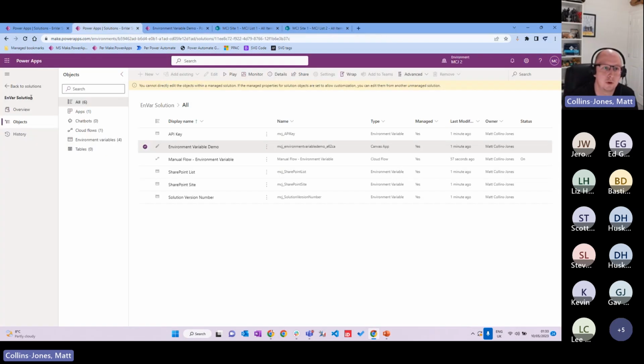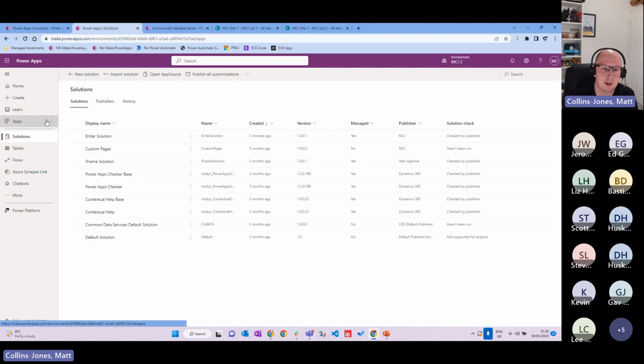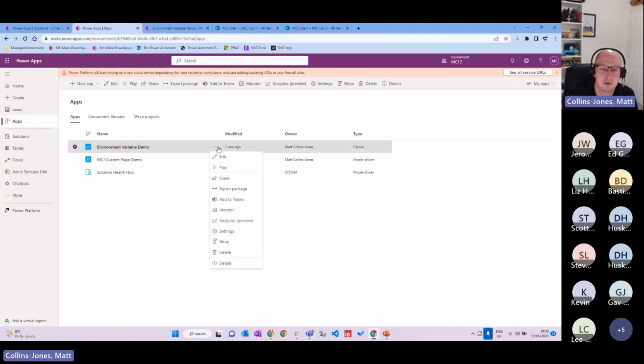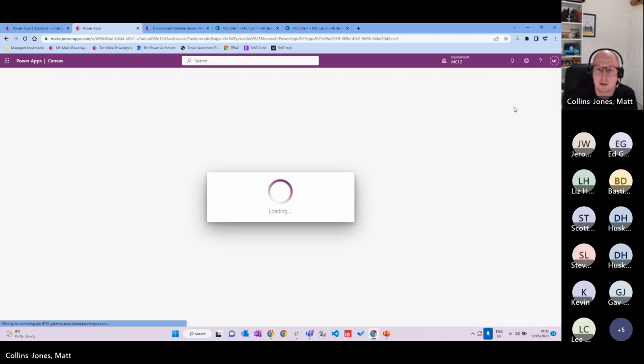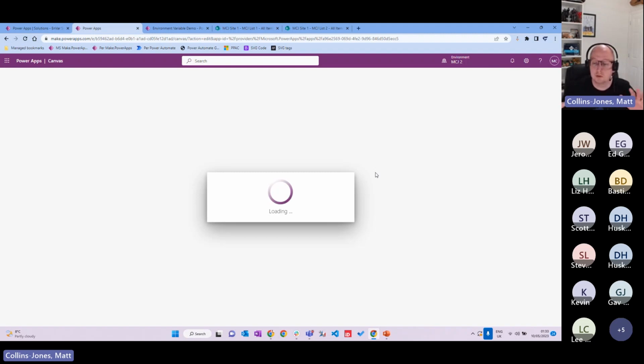And if we go back to our apps for a second and go in here, little known fact, you can edit managed solutions if you go outside of the solution. Load up. So yeah, I just wanted to show you there's no smoke and mirrors. It wasn't always pointing to that location and things like that. It is an environment variable that we are using in our Canvas app, and I'll show you how to set up an environment variable in our Canvas app.